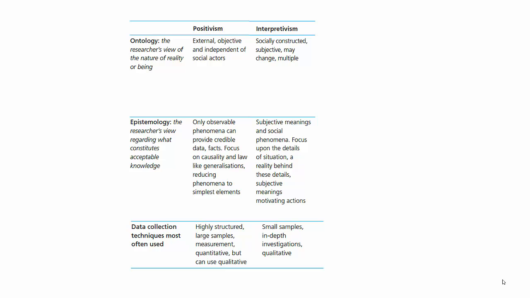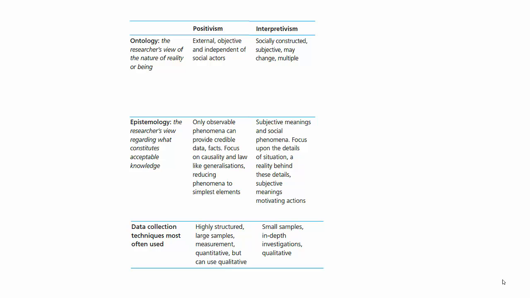Meanwhile, interpretivists believe in subjective meanings of social phenomena. Indeed, they believe these phenomena do not exist outside their social context. Therefore, interpretivists focus upon the details of the situation, the reality behind these details, and emphasize subjective meanings motivating actions. Their emphasis, therefore, is not on the actions themselves, but on the meanings held by individuals undertaking the actions.